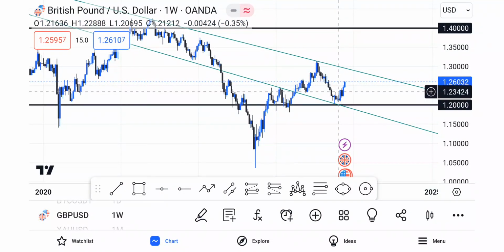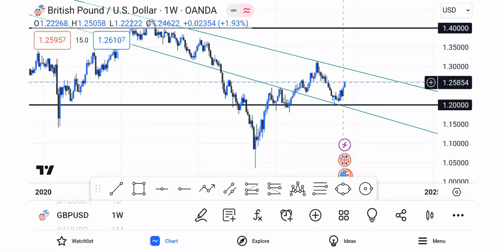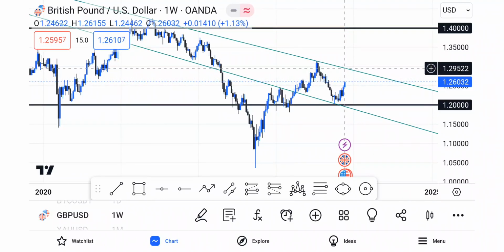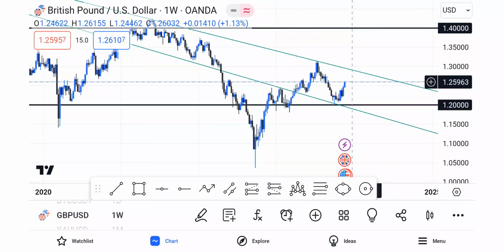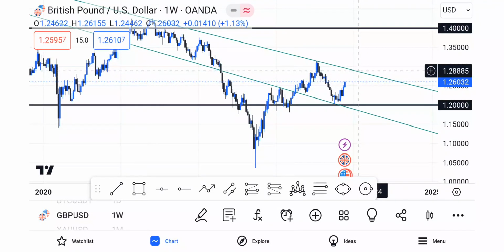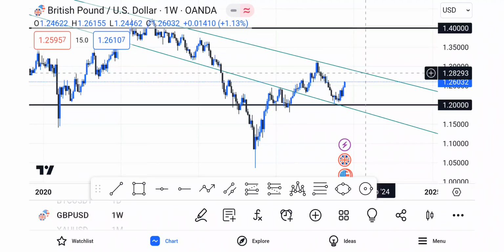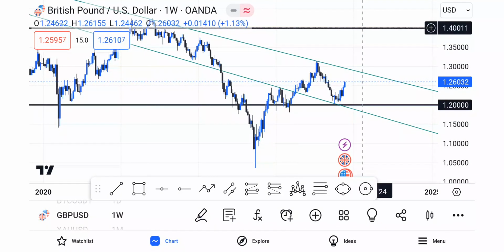So what is our next area that we are waiting for? We are waiting for price to get to this area here on the weekly. If it gets to this area and reacts from here, giving us reason that it might continue to push to the downside, then we will be waiting to take trades back to the downside. Or if we see price break from here, then we are waiting for a retest of our higher time frame trend line for us to get that move right up to the next resistance level here.